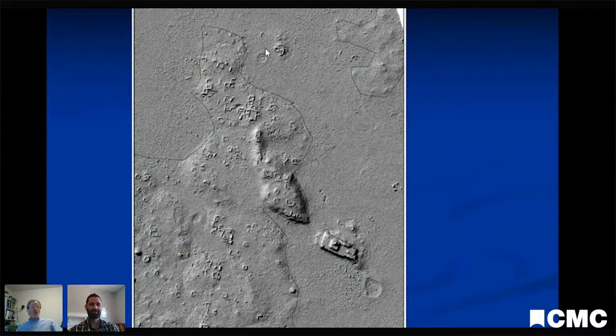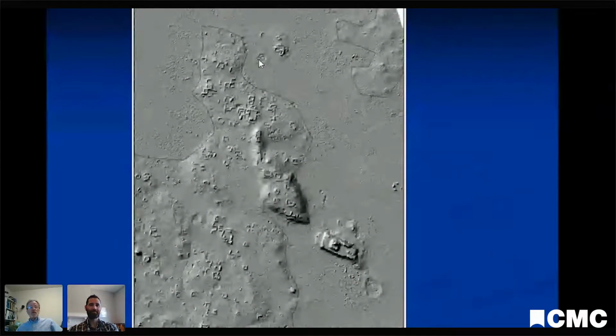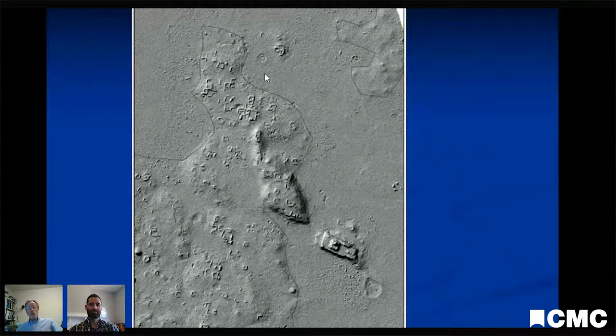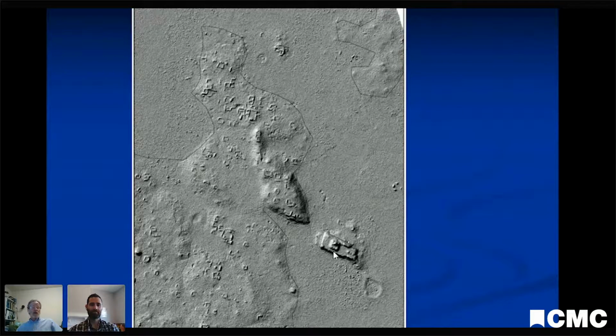So I looked through the LiDAR and found a whole bunch of different examples of things like this. And we talked through it before we went down. We said, okay, the rest of the project team is going to be working here, so we can get a ride in their truck out there every morning. So let's have this one be our example of a medium-sized reservoir.